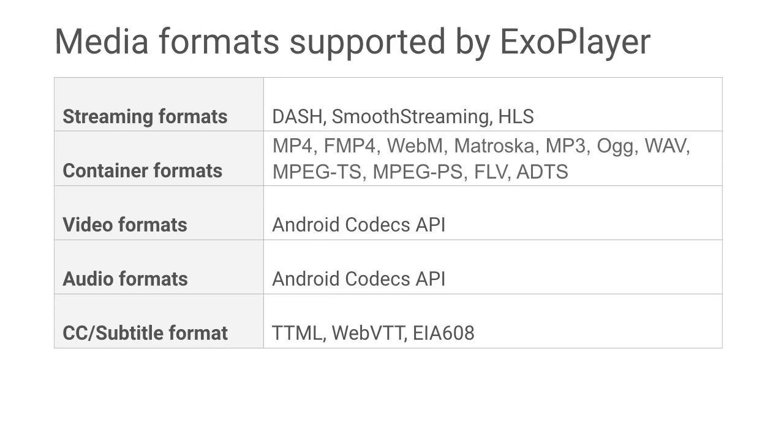A question which comes up very quickly when I talk to my partners is, which media formats are supported by ExoPlayer? That's not really an easy question. So let's start with the first row of this table. Let's start with the streaming formats. I already said it's DASH and SmoothStreaming and HLS. These are the streaming formats which are supported by ExoPlayer, while HLS is also supported by the media framework. Only ExoPlayer supports DASH and SmoothStreaming.